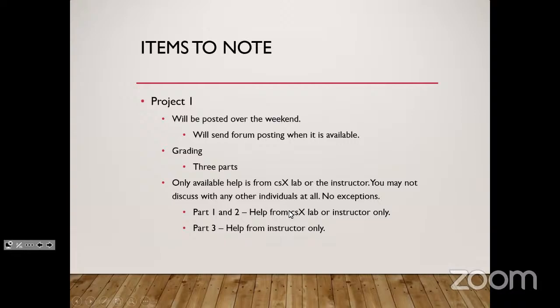All right. The directions will tell you that you can only get help from the CSX lab and the instructors. That's outside of class. You cannot go to your classmate's dorm room and copy their code. That's a no-no. You can, however, while we're in class and in lab, talk to your neighbors about, hey, I think I have an error here. Did you see it? That sort of thing. You can look at your neighbor and say, oh, you know, I use a loop there. Things like that are perfectly okay. Do not show them and let them copy your loop. That is not okay. Does that make sense to everybody?